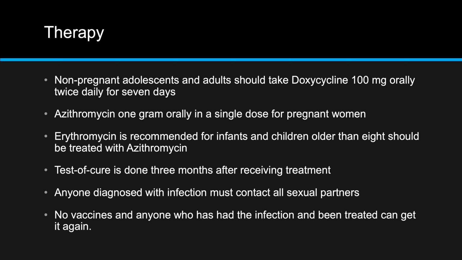Anyone diagnosed with this infection must contact all sex partners with whom they had sexual contact during the 60 days preceding the onset of symptoms or diagnosis and should be referred for evaluation, testing, and treatment. Azithromycin is recommended for infants born to mothers with chlamydial infection. Children older than 8 should be treated with azithromycin. There are no vaccines, and anyone who has had an infection and was treated for it in the past can get the infection again.